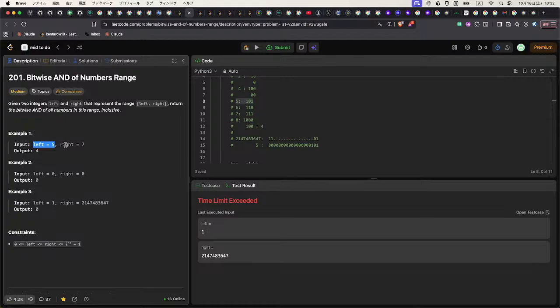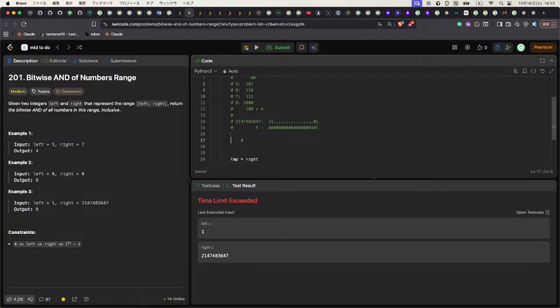But if the right number is over the range, that means over the 2 power of n number, that means the 2 power of n number has all zeros, and also for the right number, the leftmost digit is 1, but there must be a smaller number, and the smaller number has 0 at the digit. So overall the result would be 0.